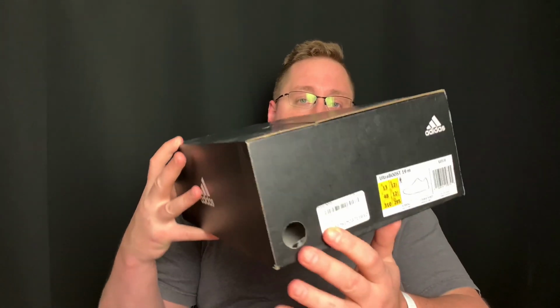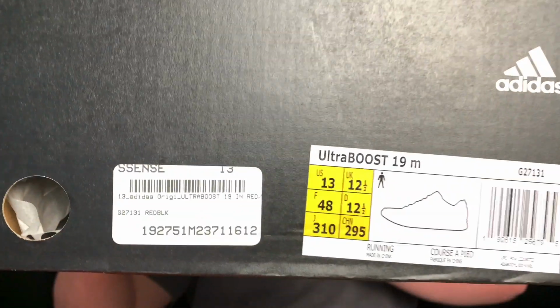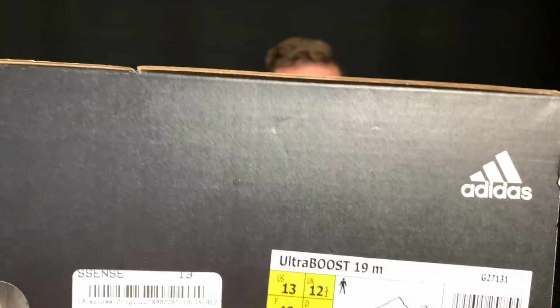But here's the actual sizing label, guys. As you can see, you're looking at the Ultra Boost 19. There is the style code right there. These are a size 13, true to size for me. In the 19s, I know a lot of people say they go up half a size, but I stay true to size on 95% of the shoes that I purchase, size 13. So anyway, let's get into the actual shoe.